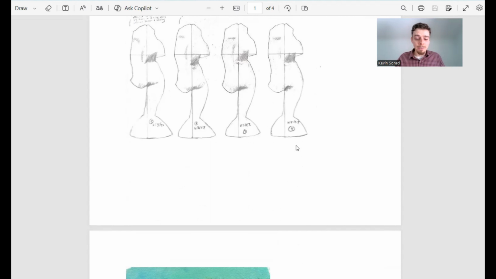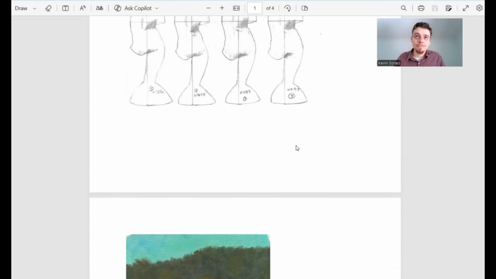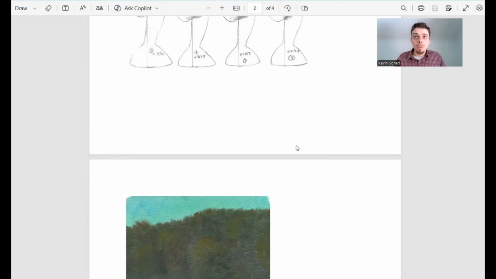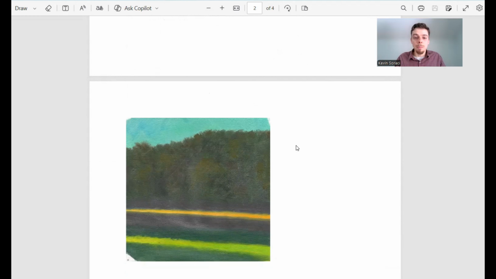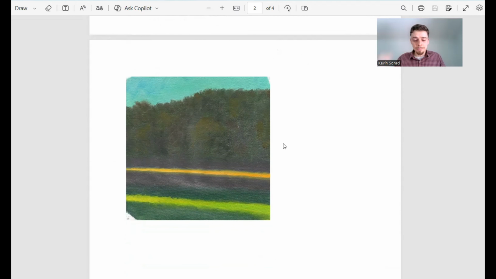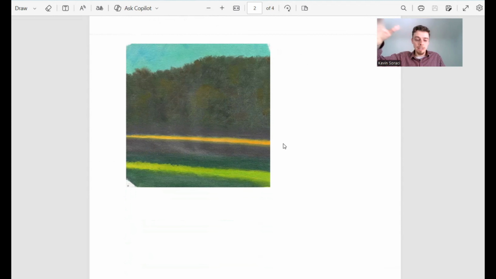At a certain point, like after a month or a couple months, what happened to me was I got really excited about this process because I realized it opened up a whole world of possibilities for painting. It allowed me to paint way better. It also allowed me to make paintings from memory. So here's an example, and this is just a small study on like maybe a 5x5 or 4x4.